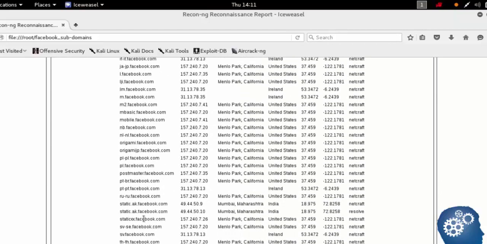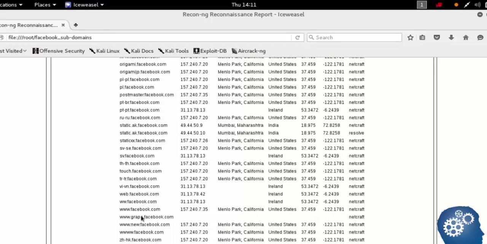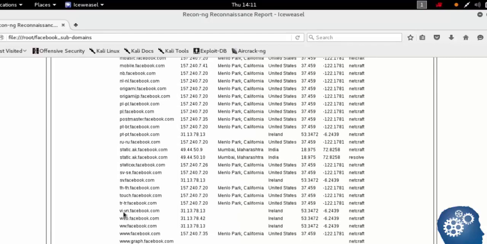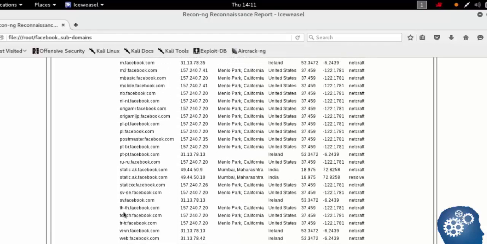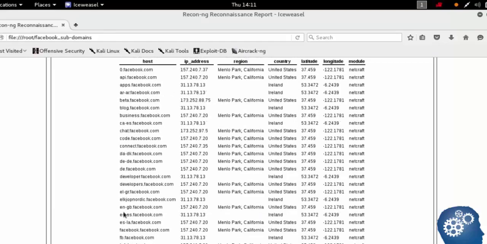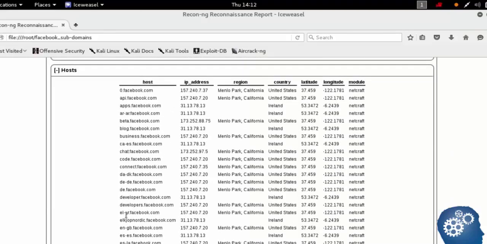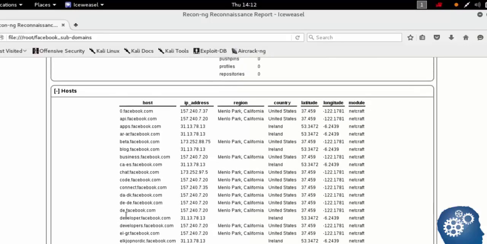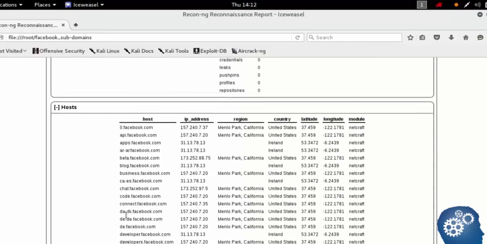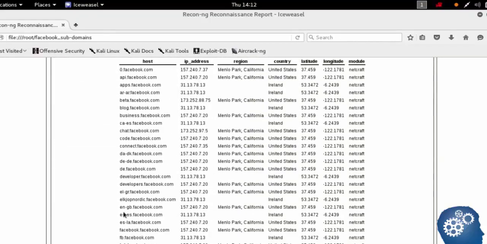Anyway, one more thing to remember here is to limit yourself to the IP addresses and subdomains. Don't go into the region, country, latitude and longitude, because these most often are not true. They hide the location of servers using proxies. So the region, latitude and longitude you see here may be false.